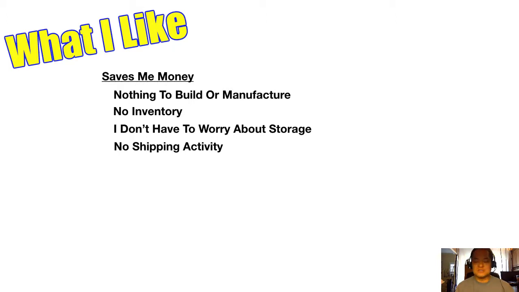So I don't have to go to the post office. I don't have to make mailing labels. I don't have to pack boxes. I don't have any of that trouble. I just tell my supplier, hey, here's an order, but ship it to the customer, don't ship it to me. So that's really nice. This is a really, really good business model that I found.